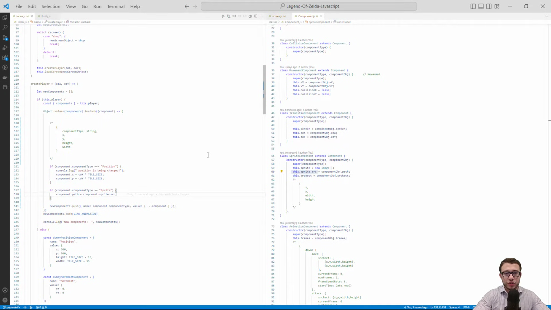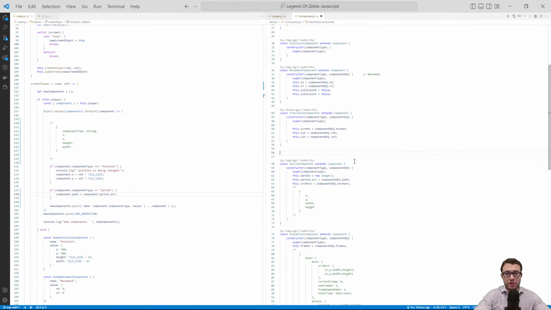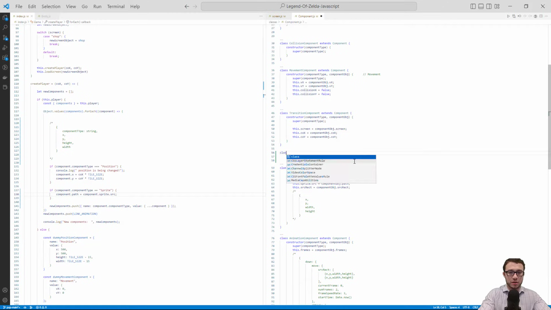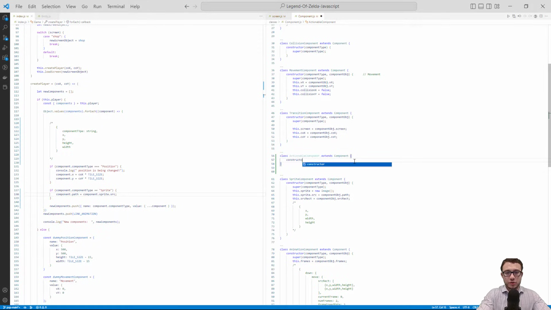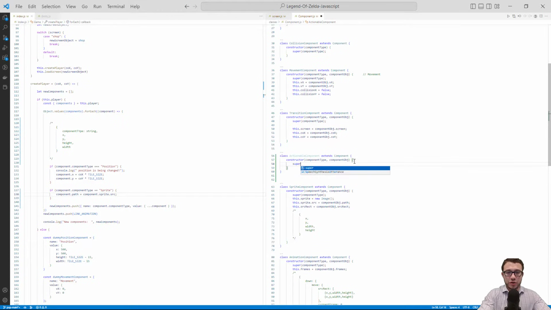We want to begin making this animation possible, and the first thing we're going to do to make this possible is we're actually going to create something called an actionable component. And this actionable component is going to be a bit complicated, but what it will allow us to do is to play animations and to have things happen in the game. It's going to follow the typical pattern that we usually use for components, with a component type and a component object in the constructor. Call the super for component type.